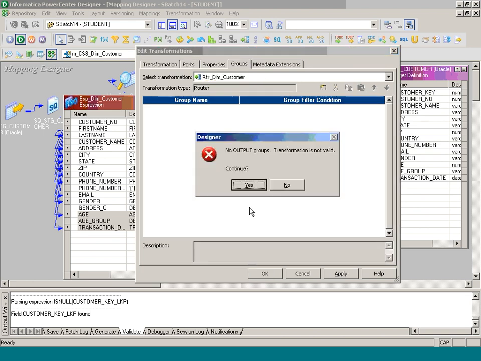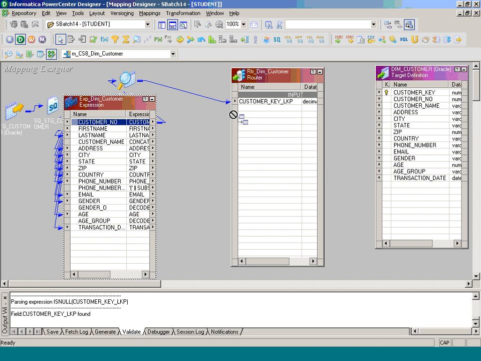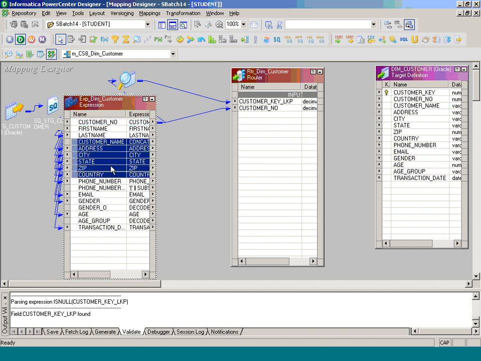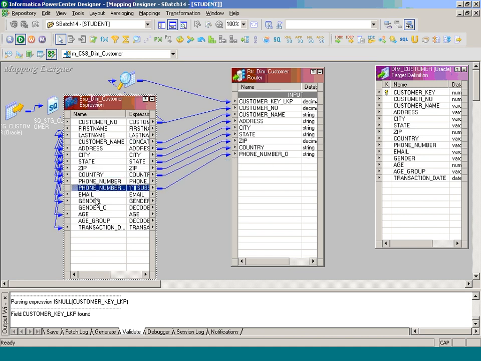I'll take the customer number, customer name, address, city, state, zip, country into my router transformation. Phone number out, email, gender out, age group, transaction date into my router transformation.